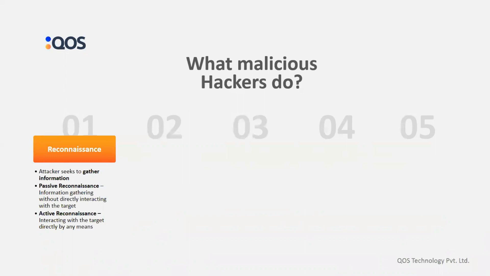When a malicious hacker starts an IT security investigation, the first phase is data reconnaissance — that is, gathering as much information as possible about the target. This can include IP addresses, port numbers, different services, domain details, mail servers, network topology, and more. An expert hacker will spend most of their time in the reconnaissance phase to help with further phases of attack. Information about a target can be collected using three main methods: passive, semi-passive, and active.